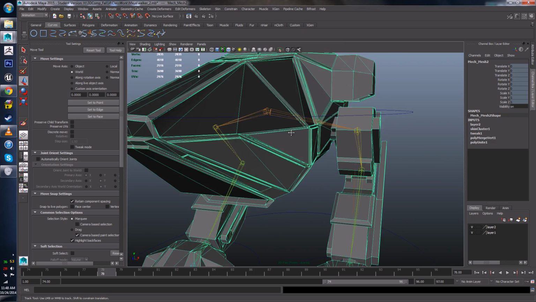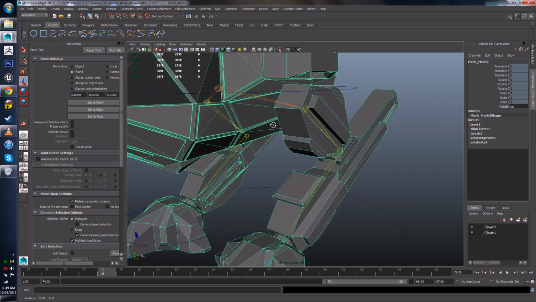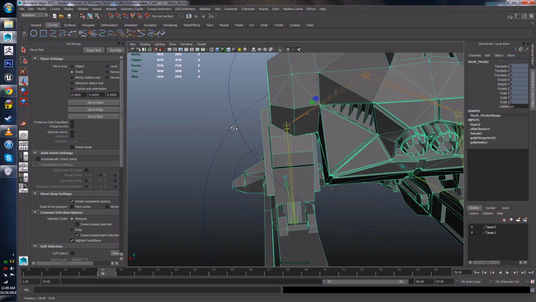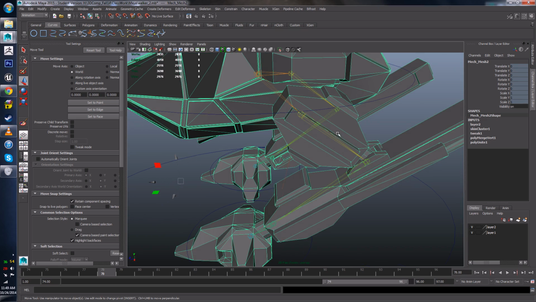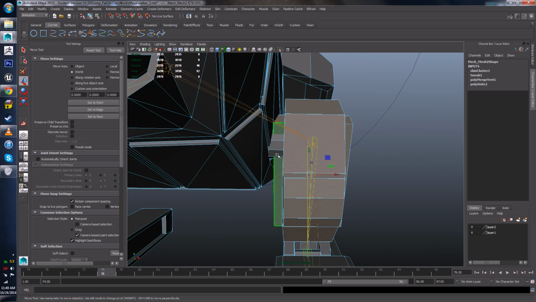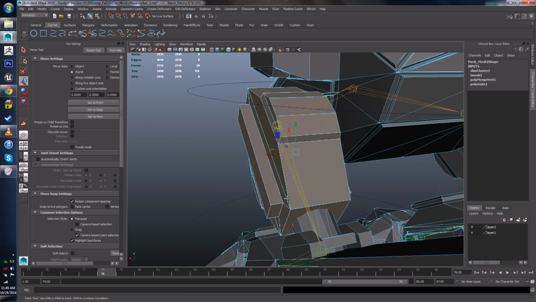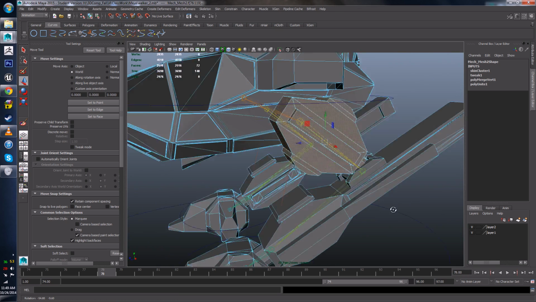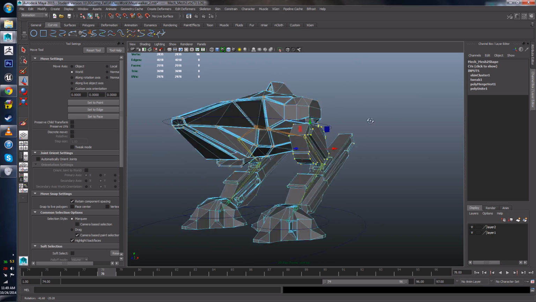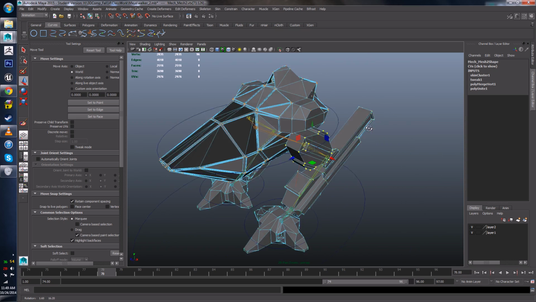But the way I recommend that you do this is by using the component editor tool. So let's do the left hip first. First thing I need to do is grab all the geometry that I want included on my left hip. I think in my case it's only three separate objects. And then after I've selected the faces, I hold down the control button and right click. I'm going to go to vertices, and now it's selected all the vertices within those faces.